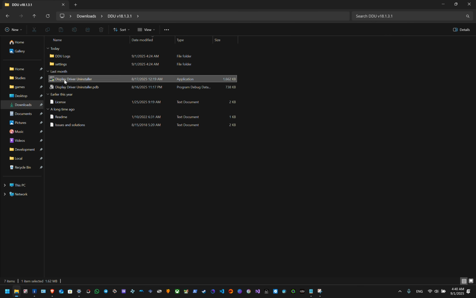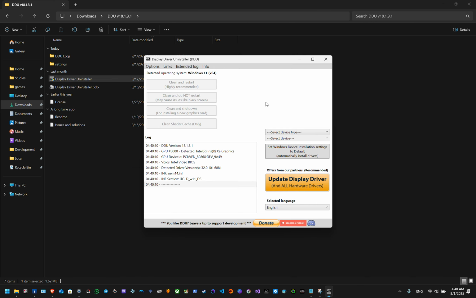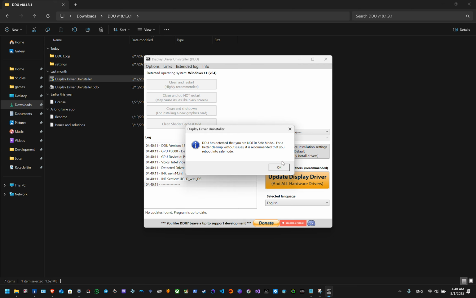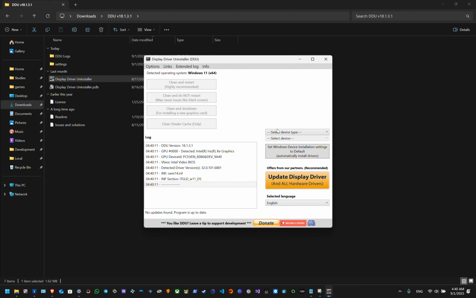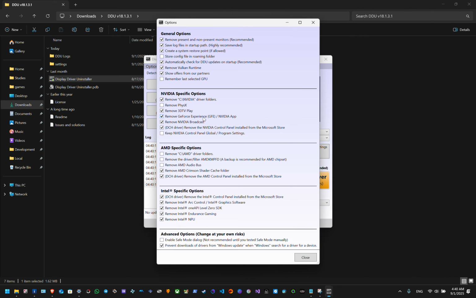That's how it's going to look. You will select GPU, and then it's going to auto identify what graphic card you have. And before doing anything, you will go to options, and go to the bottom part here.